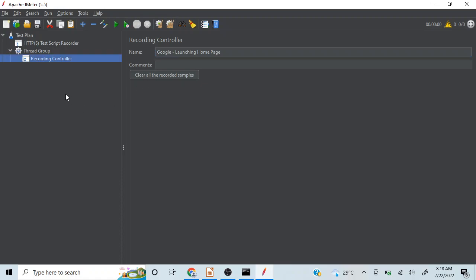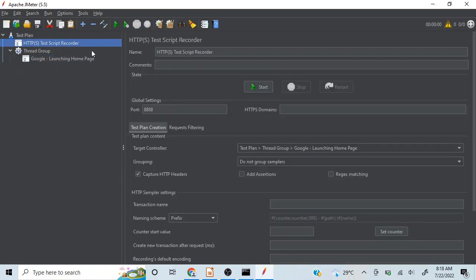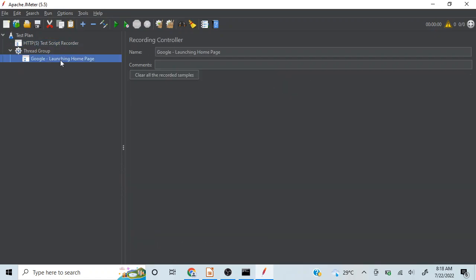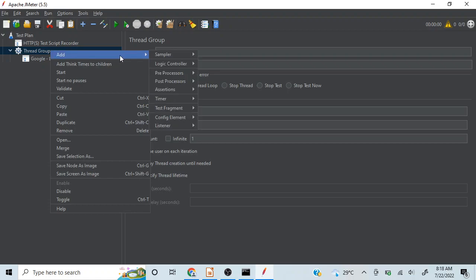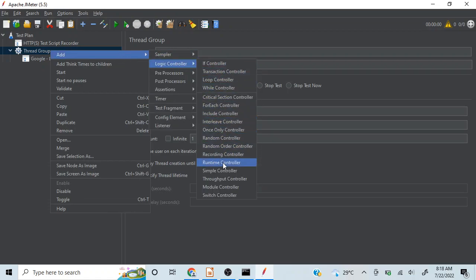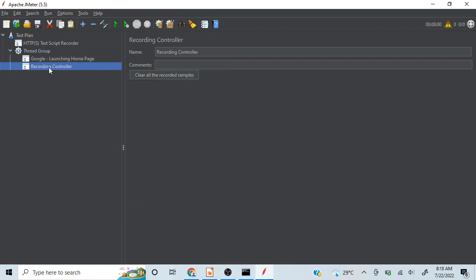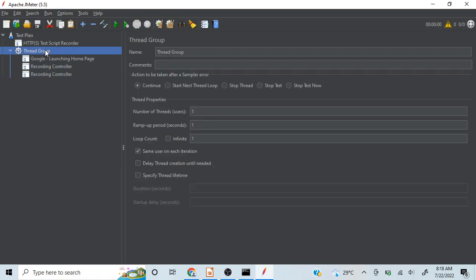Okay, now once you click outside, the name whatever you have given will be populated here. Now you can right click and add another recording controller here. If you want, you can just copy this using Control C, come to this thread group and just paste this.